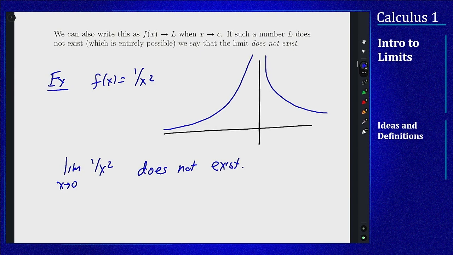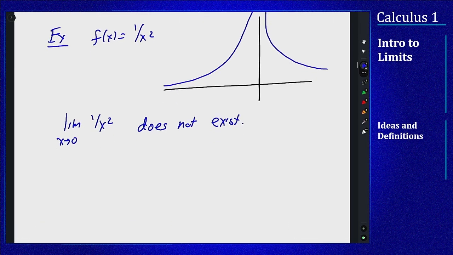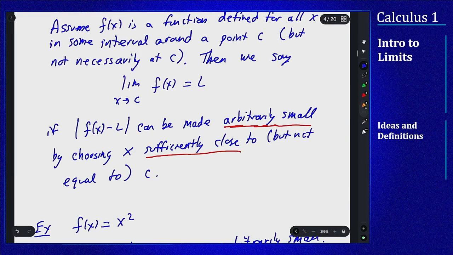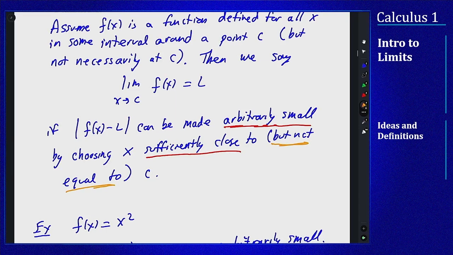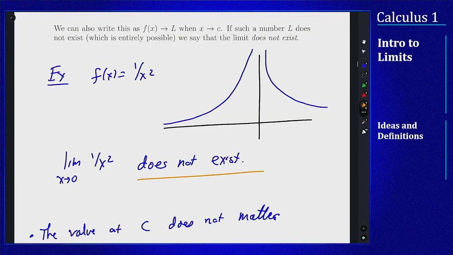Again last comment, make sure that we're on the same page with this. The value at c does not matter for this. If we go back to our definition there's this caveat here of but not equal to c. So this definition does not even check what f does at c. It doesn't look at it, doesn't care about it, it has nothing to do with that idea. And so the actual value at c has no impact on the limit. There's a slightly more concrete definition of a limit and how it actually works and we'll be able to then use this to do a lot more things with limits as we go forward.